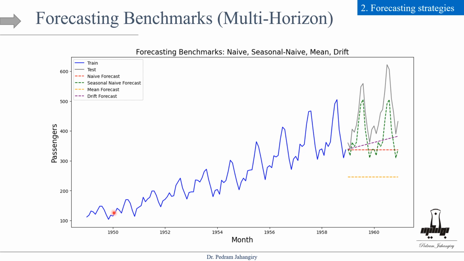But we say it's good enough. If your model can outbeat this seasonal naive forecaster for the next 24 months, I would say you have a good model. So for this time series, because of its nature, a good benchmark for airline passengers is a seasonal naive forecaster, not the mean forecaster or even the drift forecaster. So if your model can outbeat the seasonal naive forecaster, then we can talk. You have something in your hands.